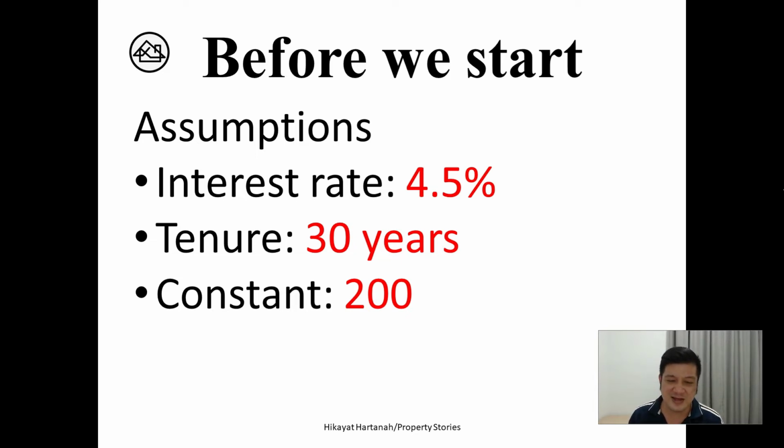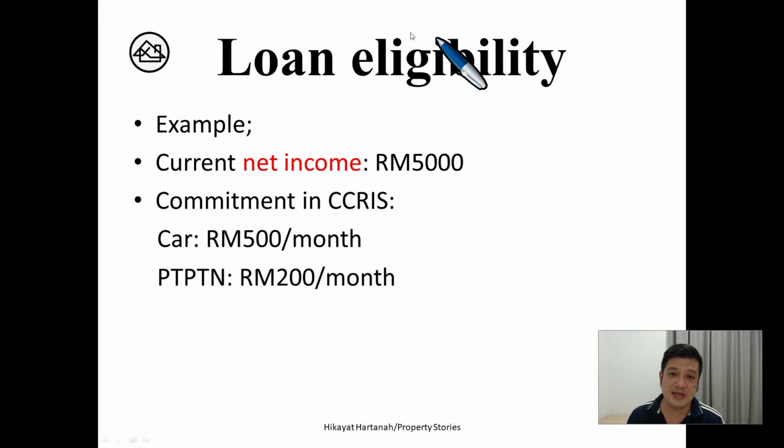Let's talk about the tenure. I find that this formula is effective when the tenure is about 30 plus years. Let's just say 35 years, you want to reduce to 30 years. But once you reach 20 years, this formula has a tendency of going off, and you will find that your installments calculated via this formula will be a bit off. So about 25 to 30 years should be okay. But anything less than 25, like 20 years or 10 years or even a 15 years loan, this formula is not applicable anymore.